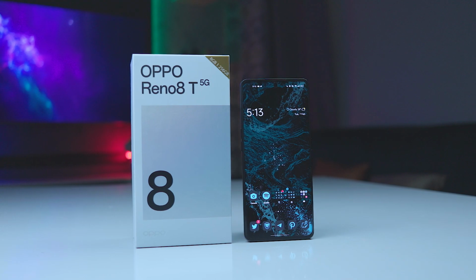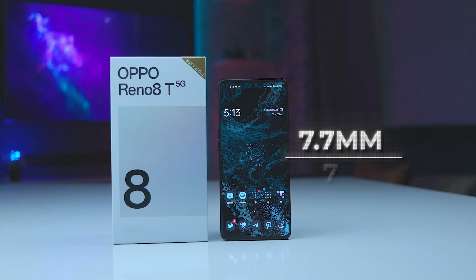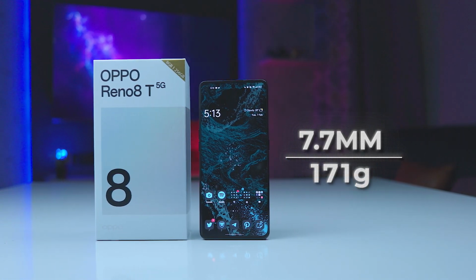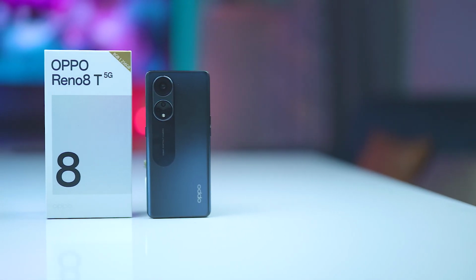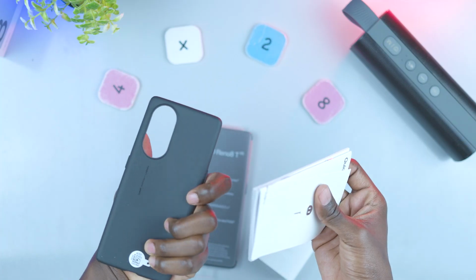The phone is slim and lightweight, measuring 7.7mm and 171 grams respectively. At least you have one thing in your life that doesn't weigh you down. It comes with a plastic back that's a fingerprint magnet, but thankfully you can slap a case on it.